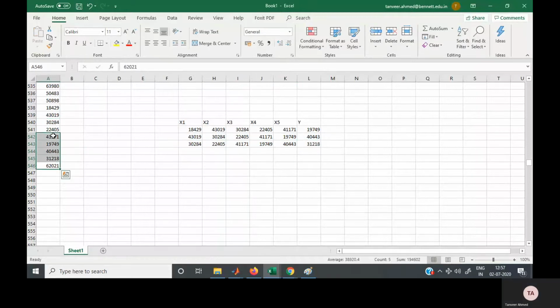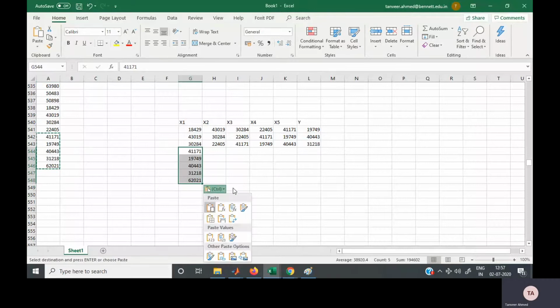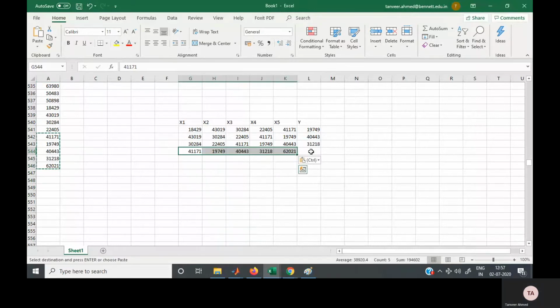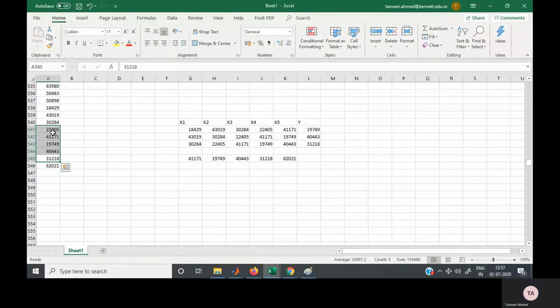The last window for this particular example is this, and this will come here and this will come here. 62021 is the value I want to predict. This is my blank value.